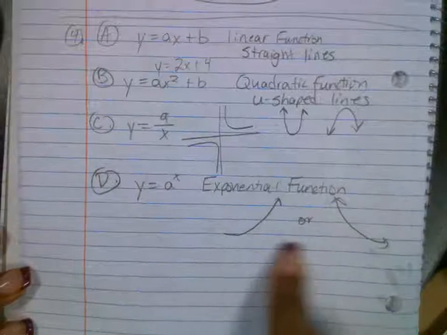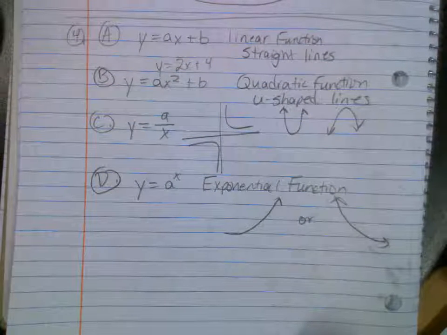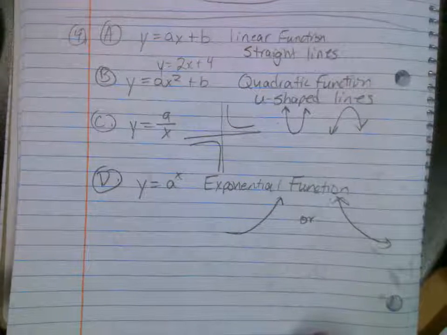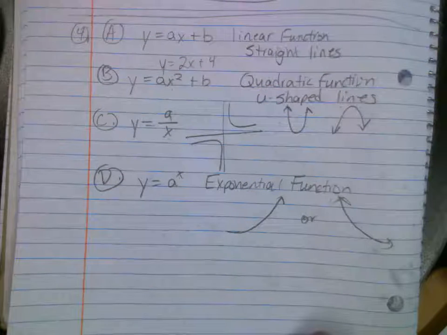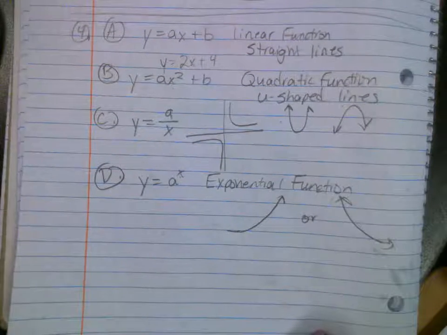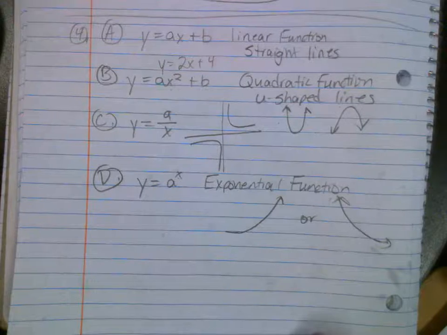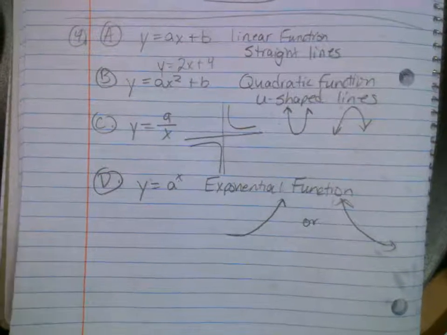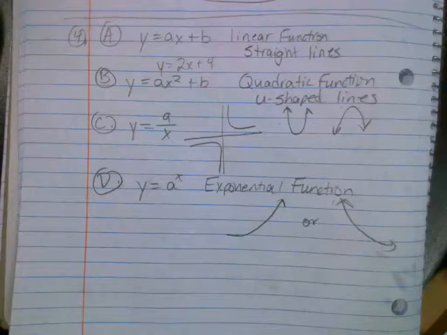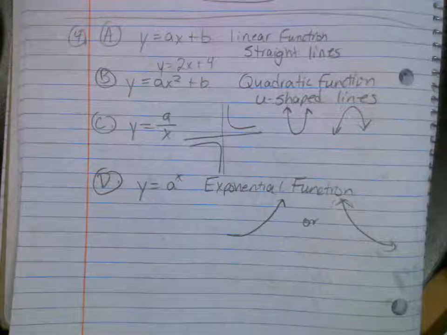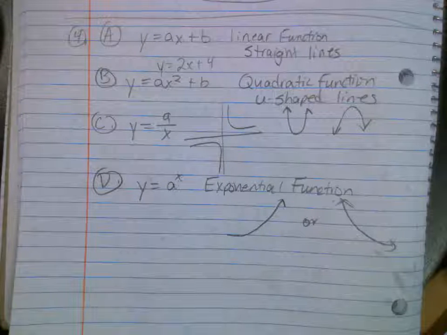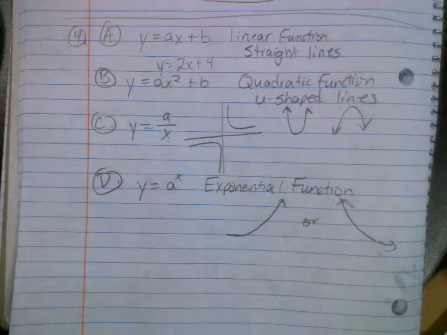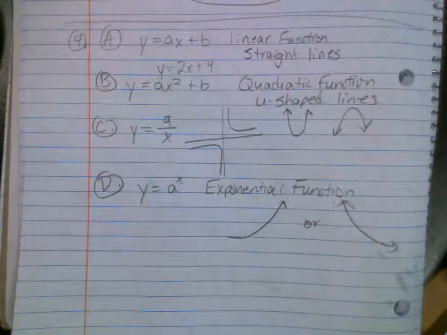Okay, so that's what it's going to look like. That's what an exponential function looks like. Now we have to match up the graphs. Anything with an exponent of a number would be quadratic. No. Anything that has an exponent of a number. Of 2. Oh, just with 2. It's not a quadratic otherwise. It's just with 2. It has to look just like that.